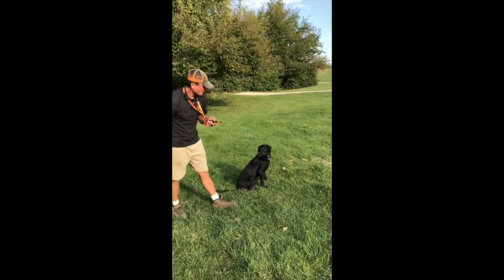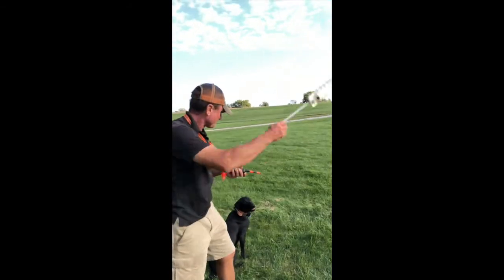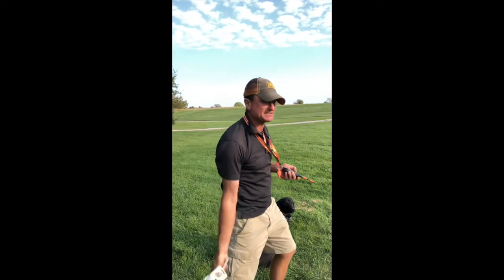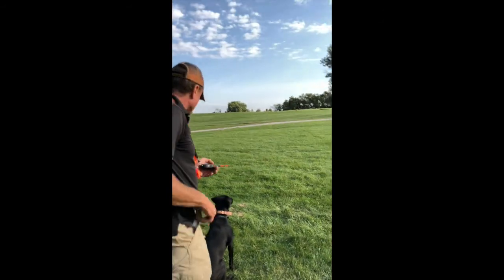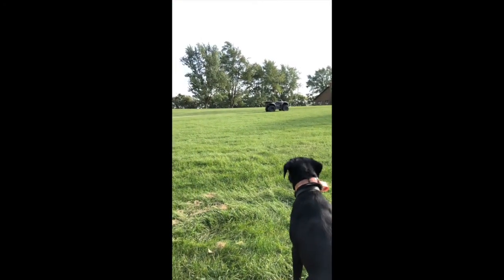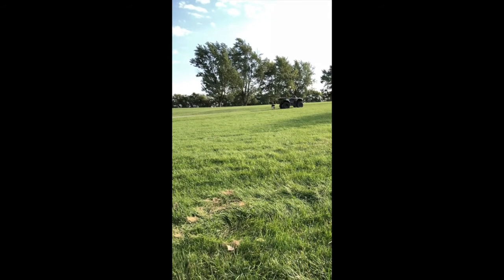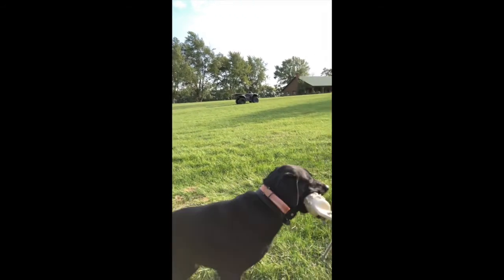Sit. So I'll usually do a few windups like this, and right there when I do this, I'm usually going to see whether they're going to break or not. And if they do start moving, I'll just say sit and nick them. If they stay still, I'll throw it, and I'm watching the dog. Now 1, 2, 3, 4, 5, she hasn't moved. 1, 2, 3. Lexie. If she was to move, I would say sit and nick her, and then I'd go pick the object up.